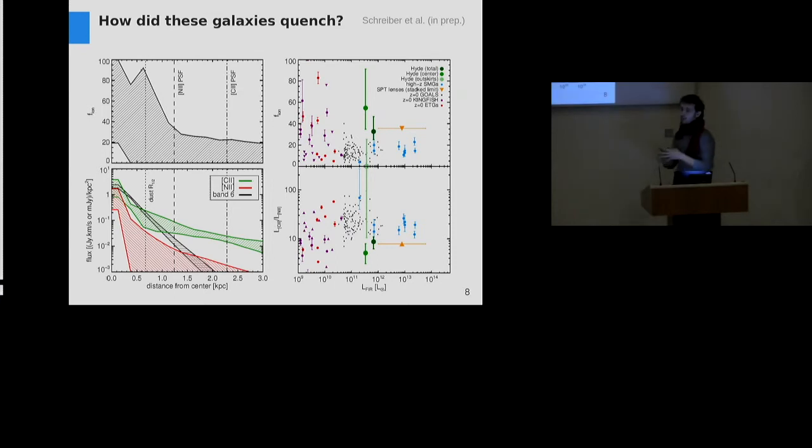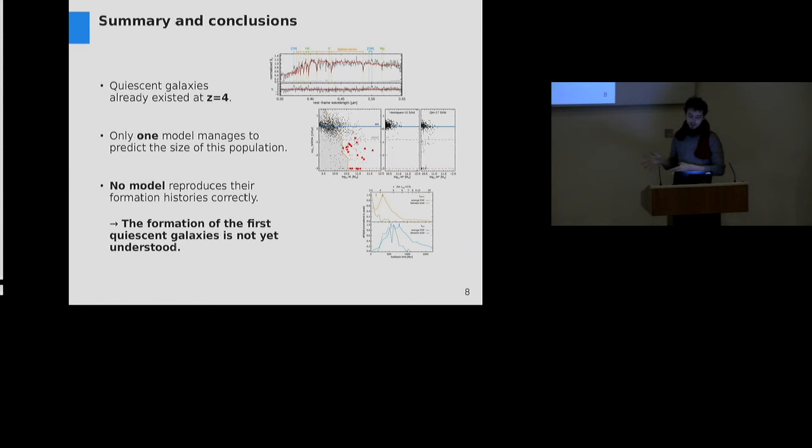This would suggest that there is some form of inside-out quenching, where the galaxy stops forming stars possibly in the center and then progressively towards the outskirts. As to what could be causing this ionization, it's still pretty unknown at this stage. It could be the remains of an AGN, or maybe radiation from the very tightly packed stars in the galaxy. But at this stage, we don't know. I'm running over time, so I'll just leave my conclusions here and take questions.